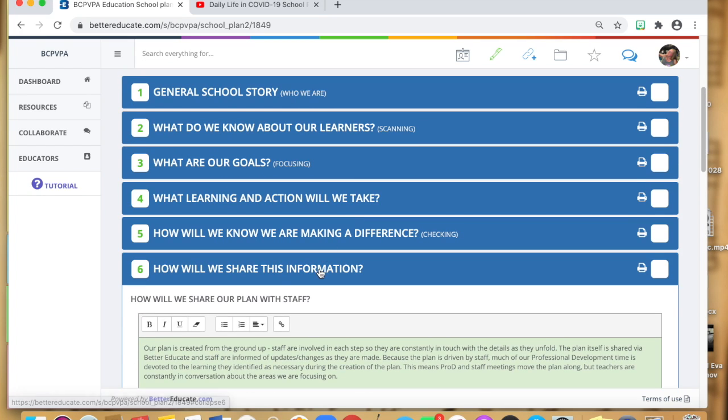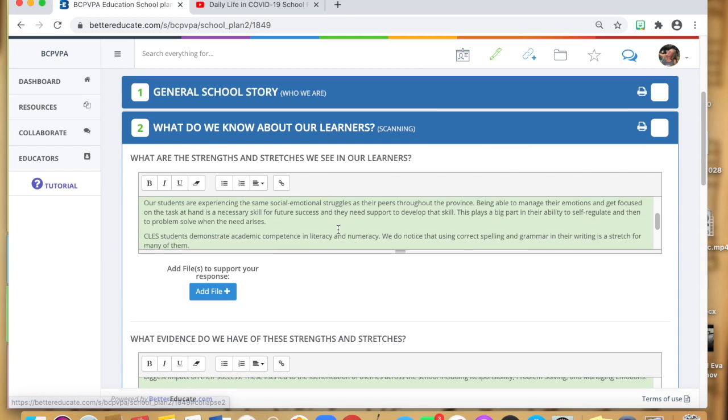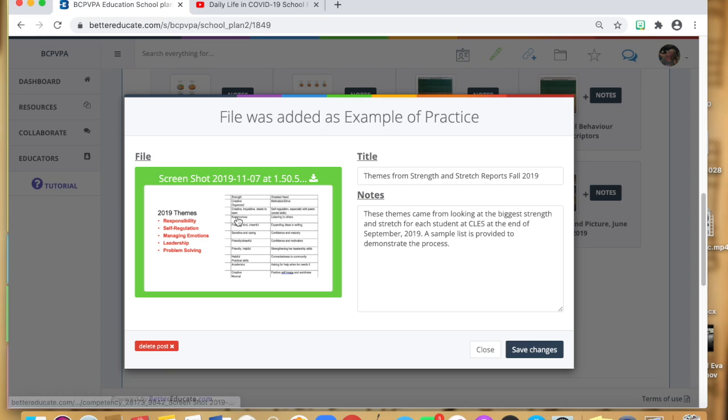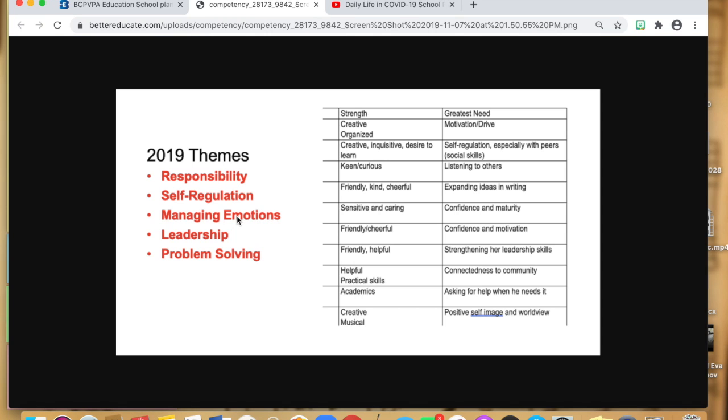And just while we're in our plan, I wanted to show you our plan is mostly built from this practice that we use right here. Our teachers at the beginning of every year sit down with their class list and we write a strength and the greatest need for each student in the school, which I know we have a small school. We have about 90 students, but you could do this in a bigger school because it's only one teacher and one class. So they write down their strengths, and then their greatest needs to success.